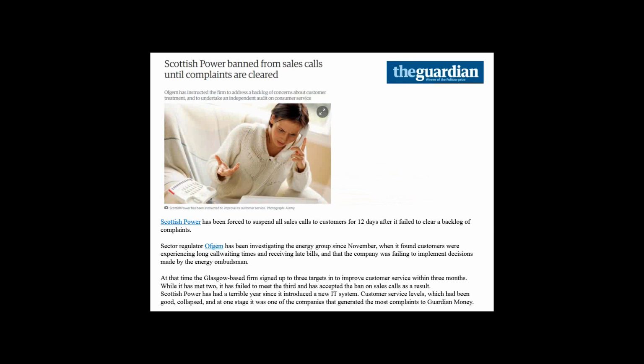Scottish Power have been banned from sales calls until complaints are cleared. They've actually had a suspension for 12 days from selling. We covered this story a little while ago, back in November, when Ofgem warned them that they might face this, and surprisingly they haven't put it right. So Tim, what's your take on this one? What do you think they're going to do about it?